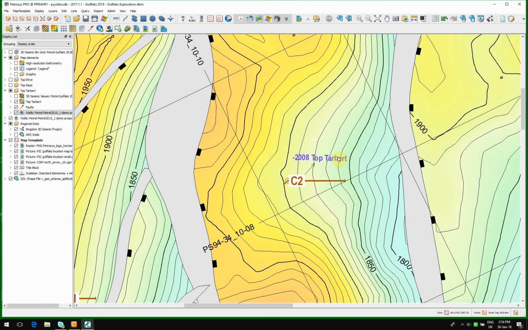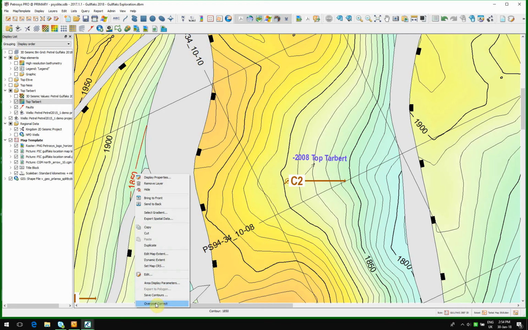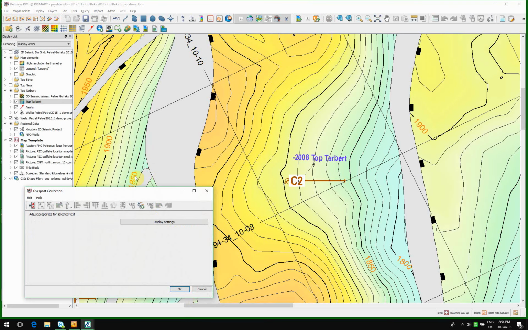And we can do the same for contour values. For example, if we select on contours and do overpost correction, we can actually remove the label, or if you wanted extra labels to be added in, so for example here we wanted an extra label, we can add labels in, or we could add labels along a whole series of contours if we wanted, and we can then move them along the line. So the idea being that you can use the powerful part of Petrosys editing capabilities to make the data that's coming from your Petrel project look more professional and more beneficial to your viewer than you would do if you had the map made in Petrel.